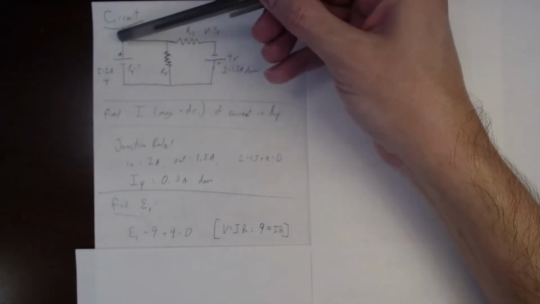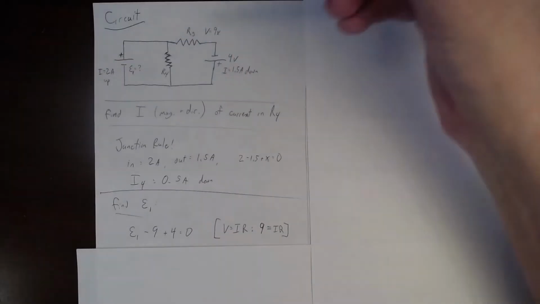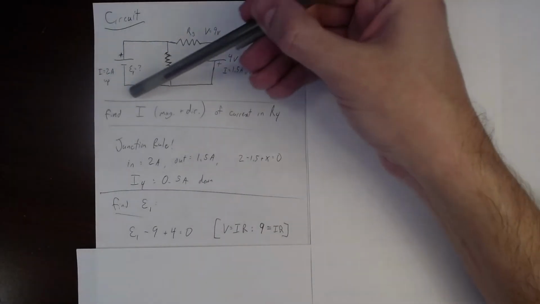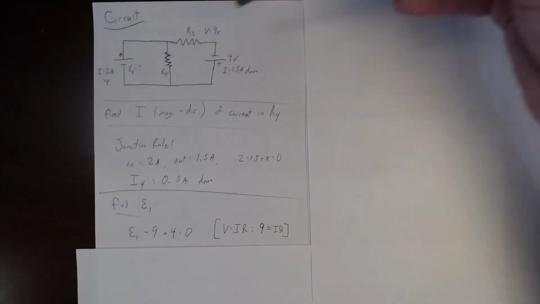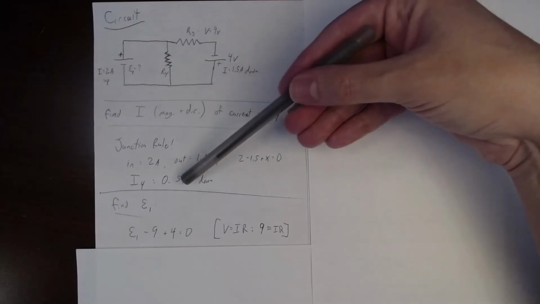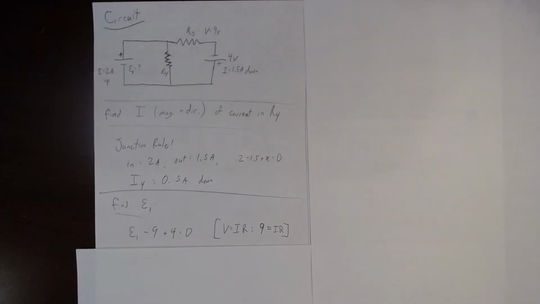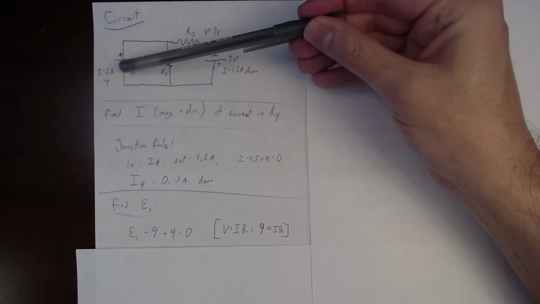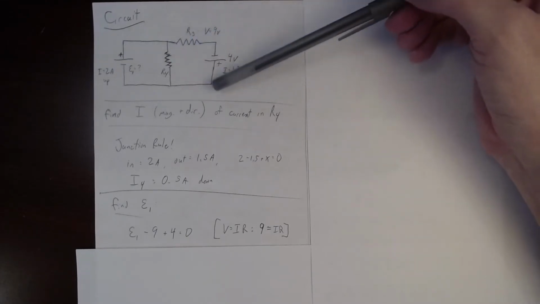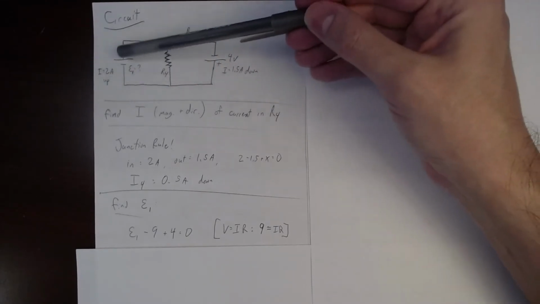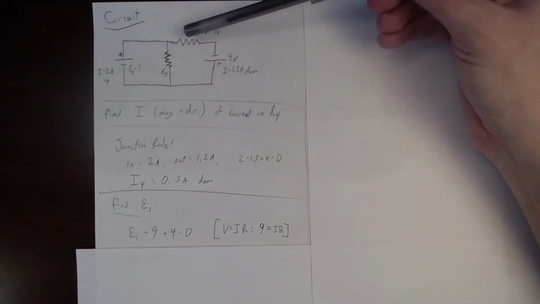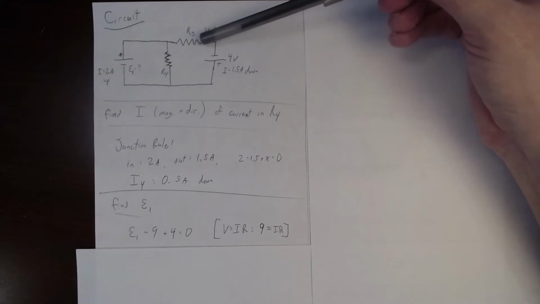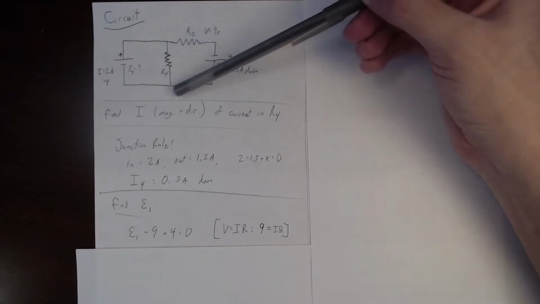Now, you need to make a loop somewhere around this circuit. There are really 2 loops that you can make starting from there. You can make a small loop that goes around R4, but we don't know the resistance of R4, and we don't know the voltage drop of R4. We do know the current, but we don't know the other things that we need. So instead, we have to go around the complete outside loop. Starting from there, going up and around, we will pass over this resistor, this battery, and then return.